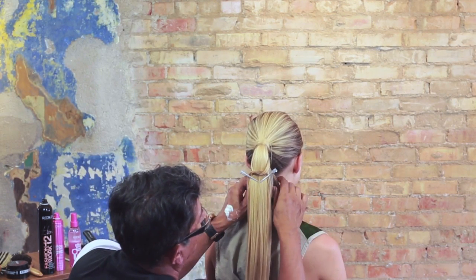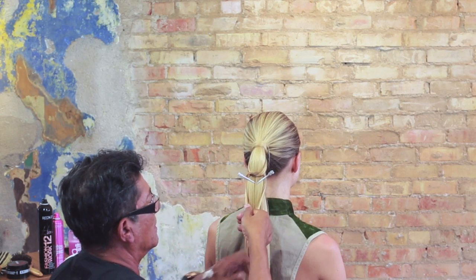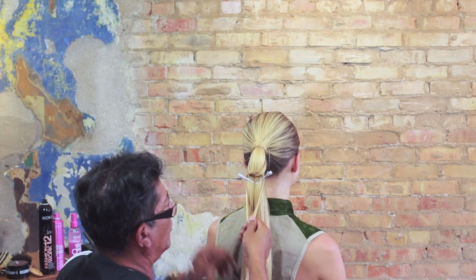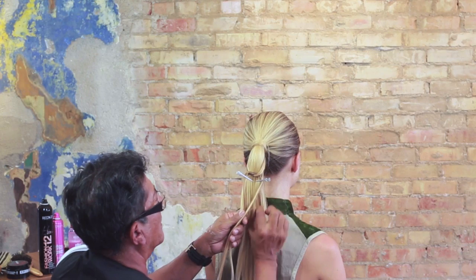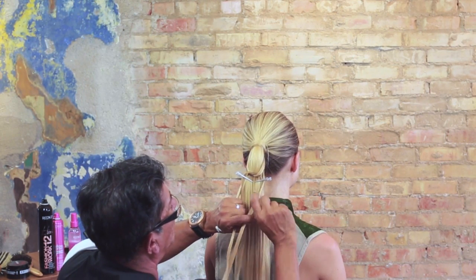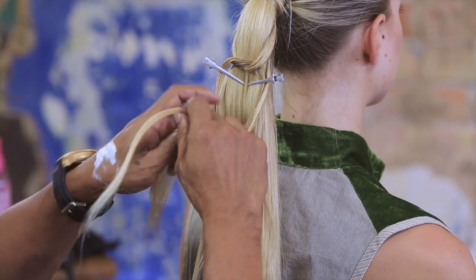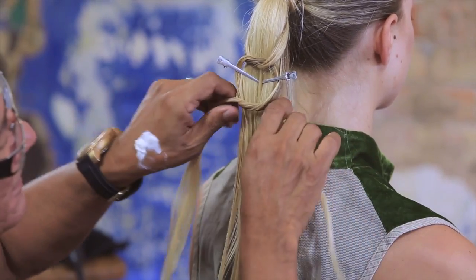Now I'm simply going to come through, come underneath the clips, okay, and gather again. So we come through, need a little bit more product. And remember, the product just keeps that whole section together, so when you tie it, it stays together. Okay, any little flyaways that I don't want, going to get rid of them. So I'm going to take the left, comes underneath the right, and then back over, and simply tie your shoelace and place that in.